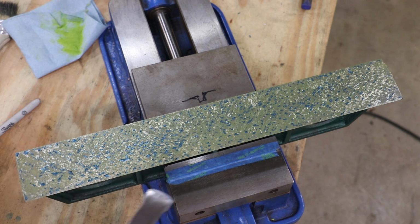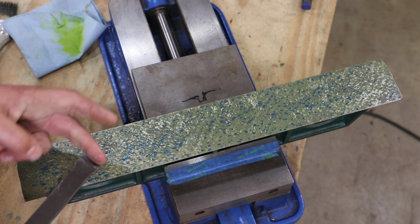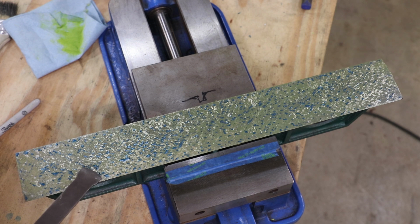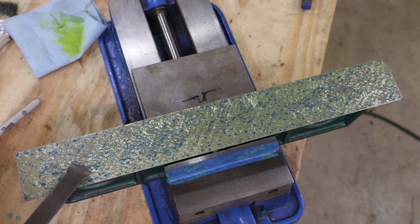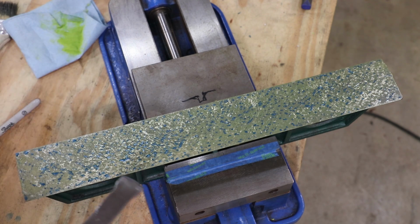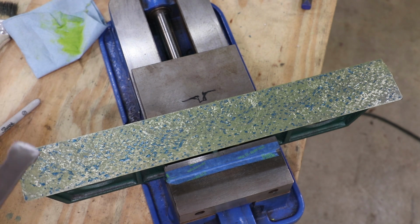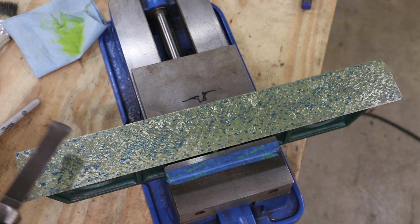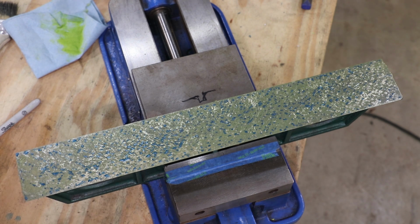My goal here, when I come in and scrape this, is a real short stroke, a real narrow cut that I'm making. And all I'm going to do is come in here and dive bomb these blue points. I'm not going to scrape anything that's not blue at this point. I'm just going to go boom, boom, boom, boom, boom, and hit those. Go dive in and come right back out. I'm not making long strokes like I was before.